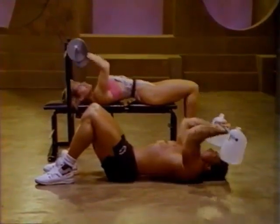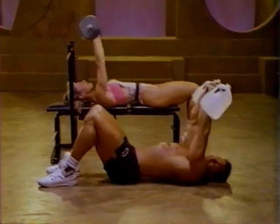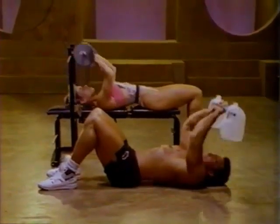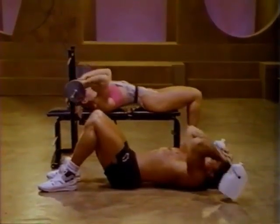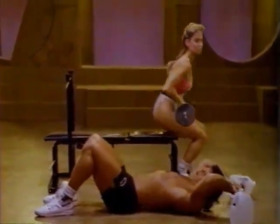Six. Seven. Three more. Nice and controlled. Eight. Nine. Get a great contraction on that last rep. And 10. Let's get ready to move on to our curls.